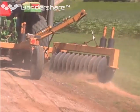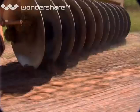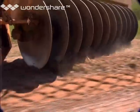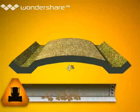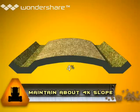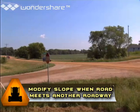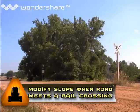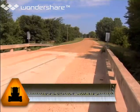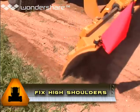There's another way to move gravel off of the shoulder or even out of the ditch — that's a shouldering disc, which as you can see here is a lot like a disc used for breaking up soil in a farm field. To sum up roadway shape: number one, stay at or near 4% slope on the roadway; number two, you must adjust that 4% slope when the gravel road intersects with another roadway, a rail crossing, or a bridge; number three, you must fix high shoulders. In the next section, we'll take a look at the number one tool for achieving these goals — the motor grader.